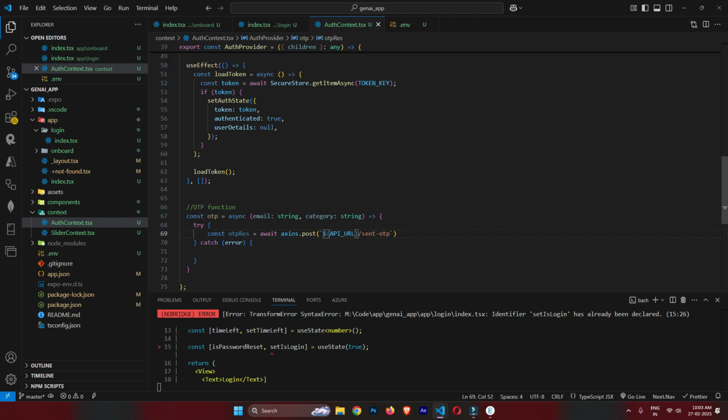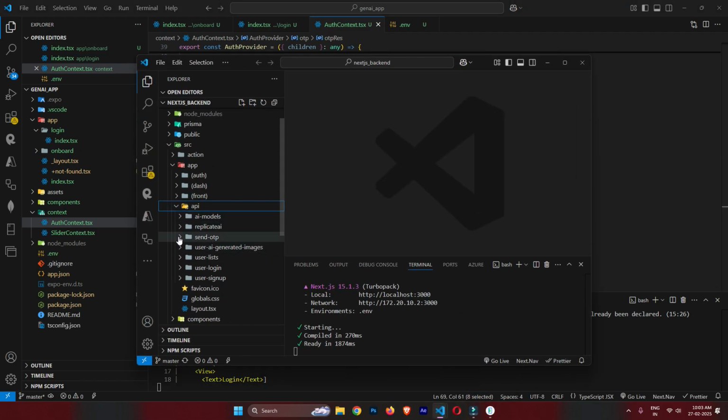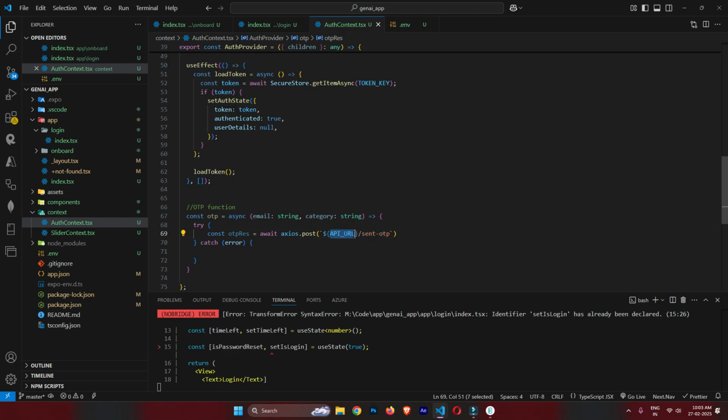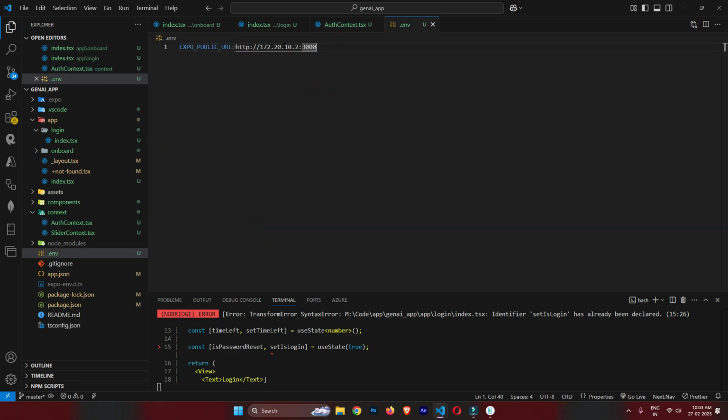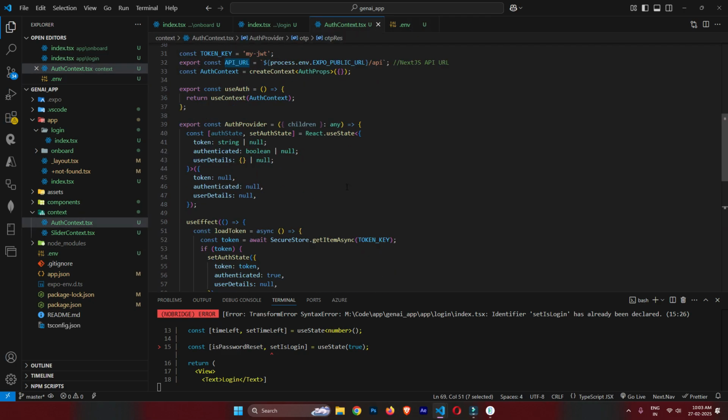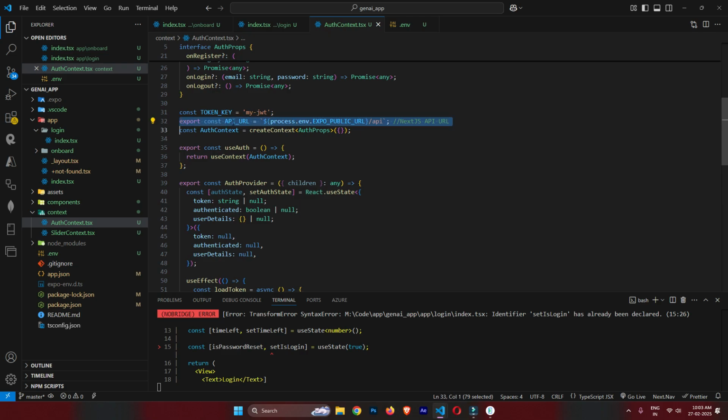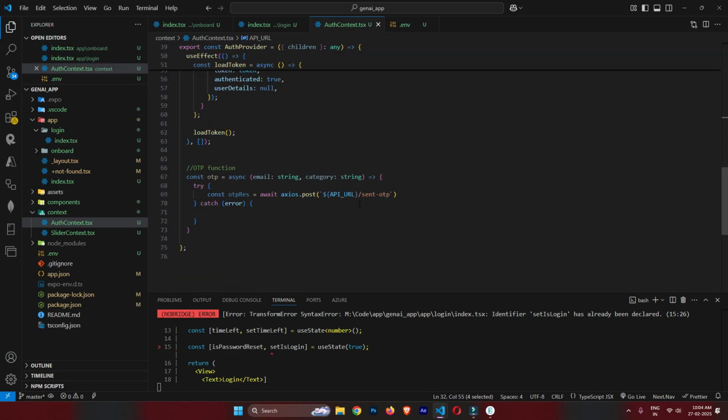All right, if you remember, we already have this created here, you see this send OTP, and we already added this API URL here. If you check this, we have this URL added here, so we are getting this URL from here. Okay, and now we can make the request.